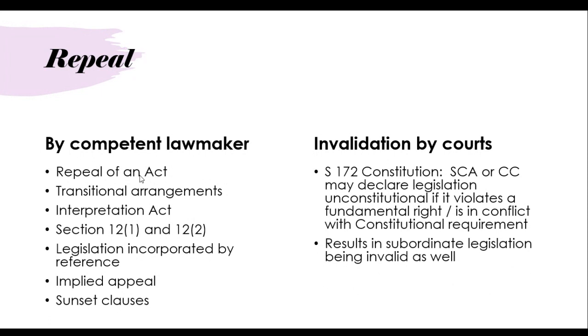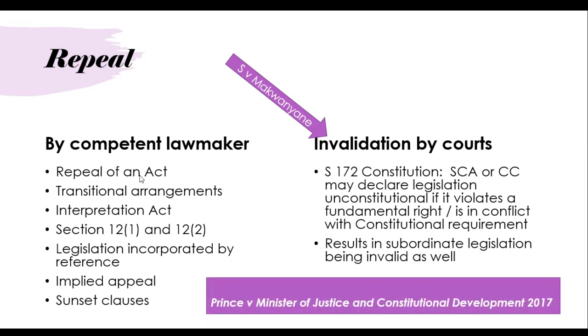So if the court declares a piece of legislation invalid, it doesn't disappear off the statute book. It is still there, but it may not be enforced. Only Parliament can repeal it, delete it off the statute book, but it cannot be enforced because it's been invalidated by the courts. So there's some cases that you need to look at.